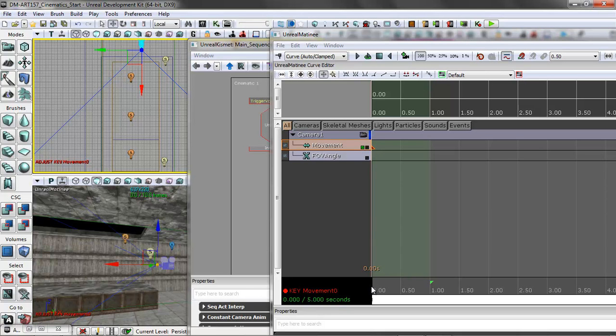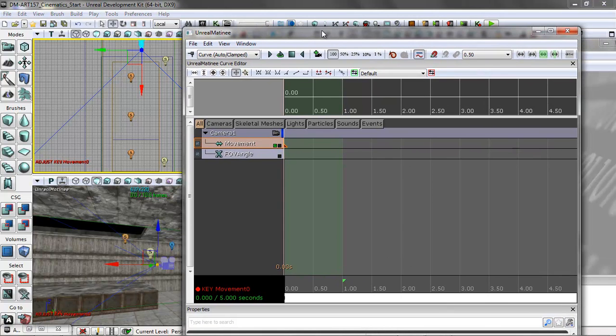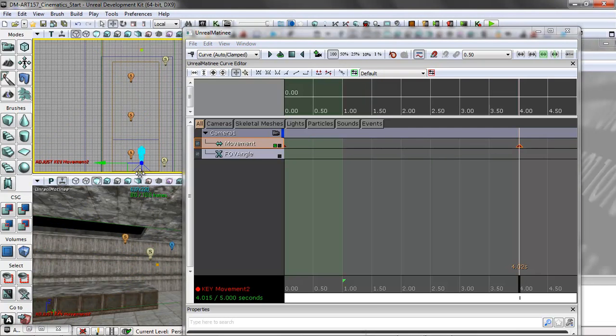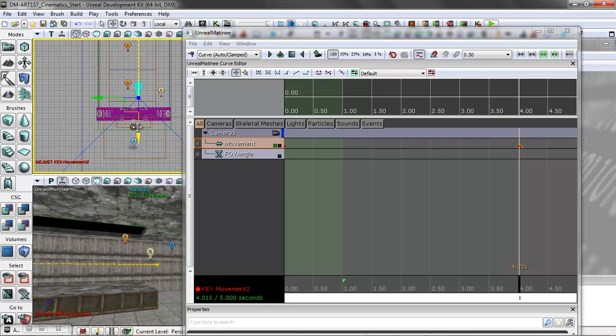We want to basically do the second key at 4 seconds. Sorry about that. So we will move the scrubber over to 4, and at this point we will add a key for that, and we also want to move the camera all the way so it's pretty well up face to face with the bot.